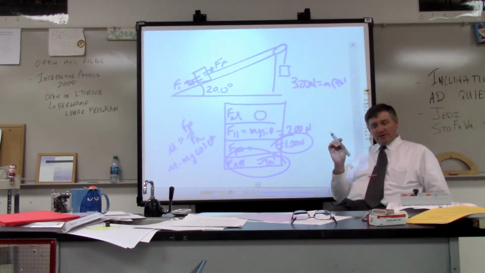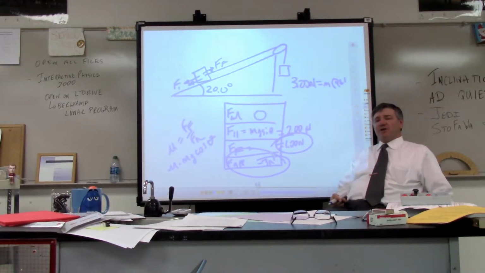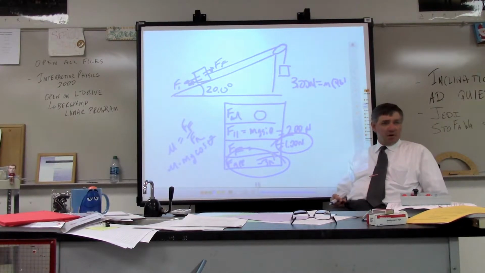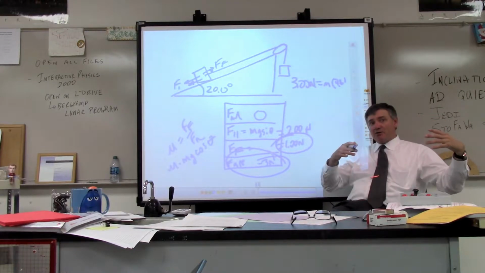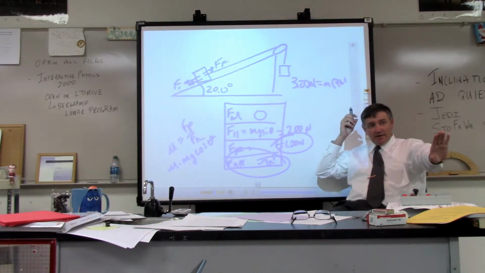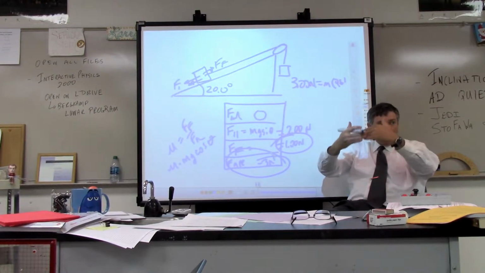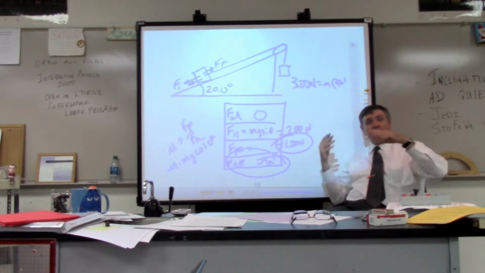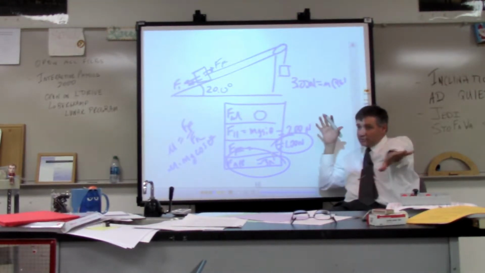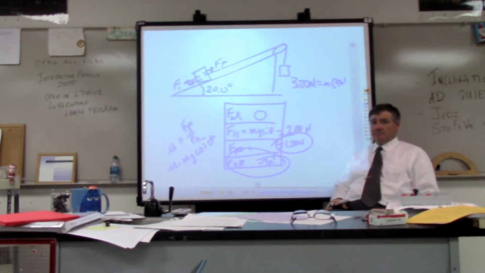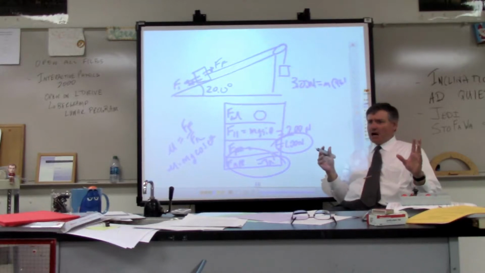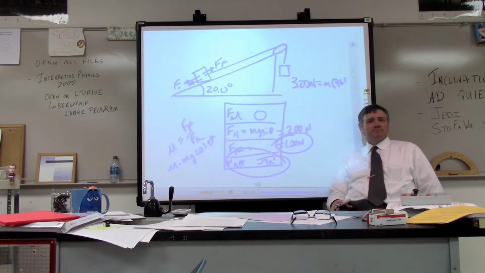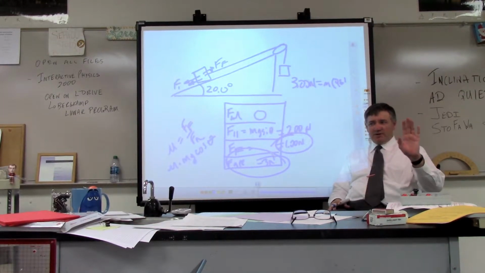Now, here's the deal. Let's think about this. Is your answer to number 3 going to be a bigger or smaller mass than your answer to number 2? Smaller, because in effect, friction is helping you out. Because you're trying to let this thing slide down at a constant velocity, so friction's actually helping you provide some of that force. On the way up, friction's working against you, because now it's working in the opposite direction that you're trying to pull. So even if you get a problem like that, just stop, think through it. It's like, okay, what's going to happen here? Everybody good with that?